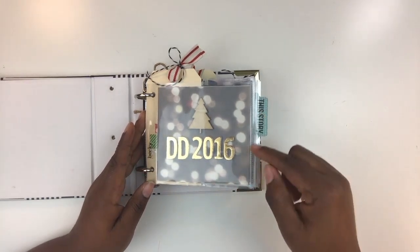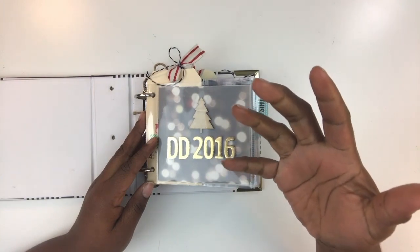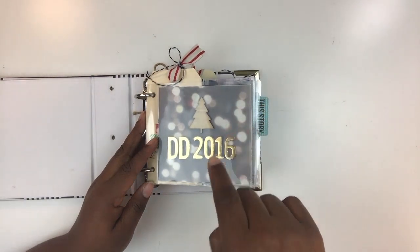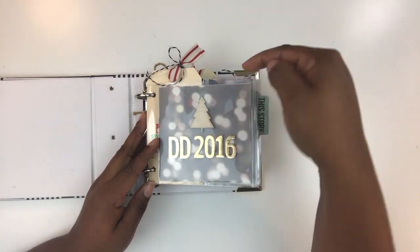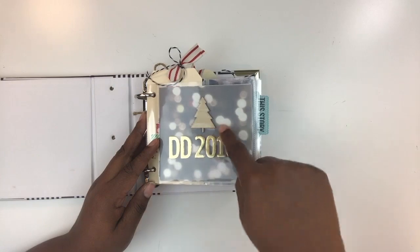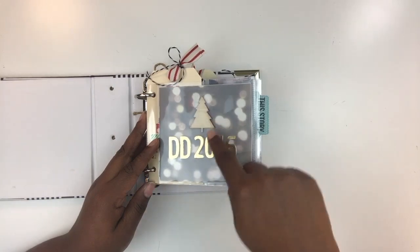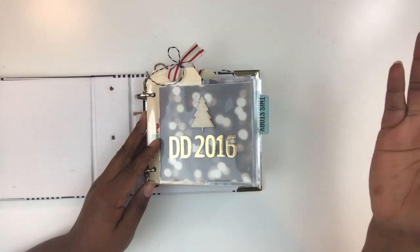So what I did was I took a photo of my Christmas tree and kind of superimposed that. Actually, I took a bokeh photo of my Christmas tree, so where the lights kind of gleam and glitter a little bit more. I had some vellum on top of the photo, a Christmas tree wood veneer. I believe that was from an Ali Edwards kit, but I'm not sure. And some Thickers fonts to spell out DD 2016, and I called it good.